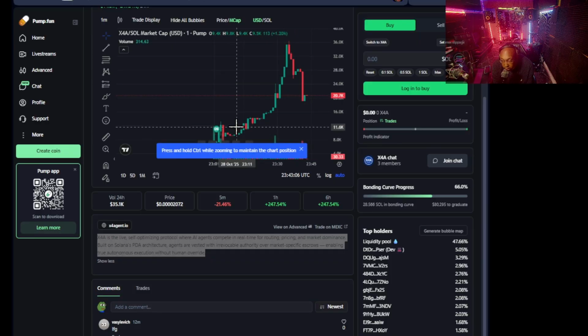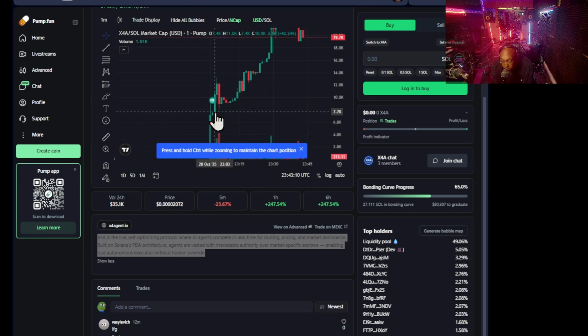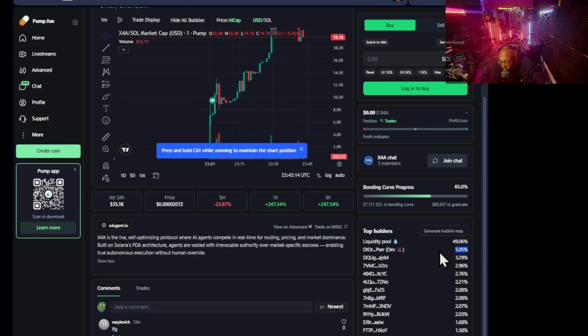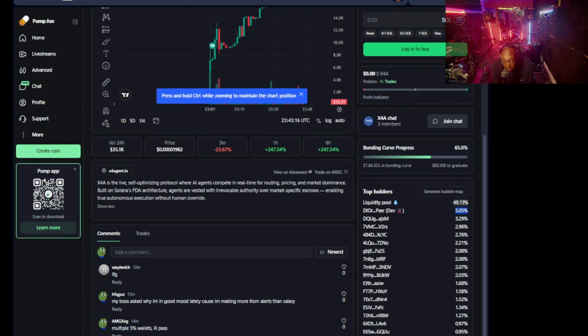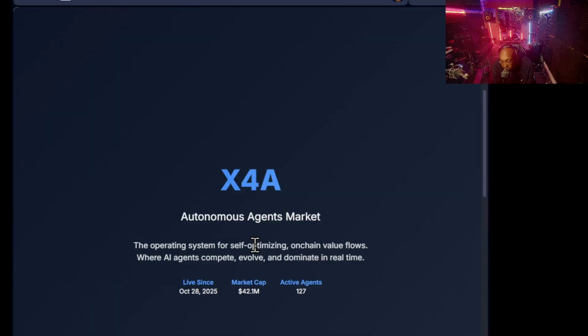Yeah. You can see right here the market cap. This looks really organic too. Dev buys. Is the dev still in here? Oh yeah, the dev's still in here, 5%. Hmm. There's no real way to know about this particular project unless you go to Twitter and they actually put it on their Twitter. Let me see if there's a Twitter attached to this.